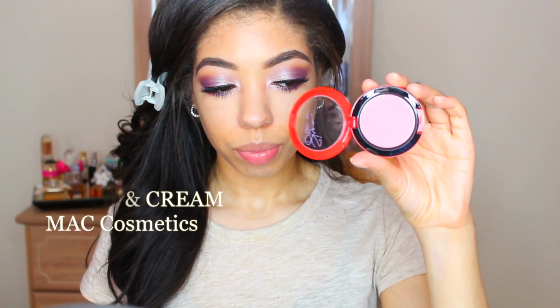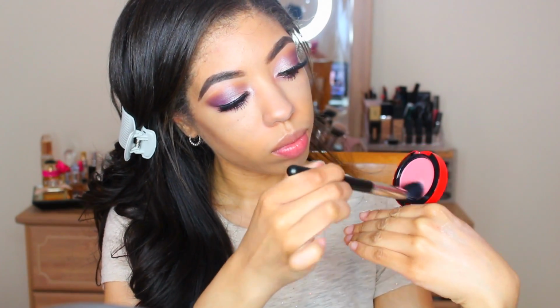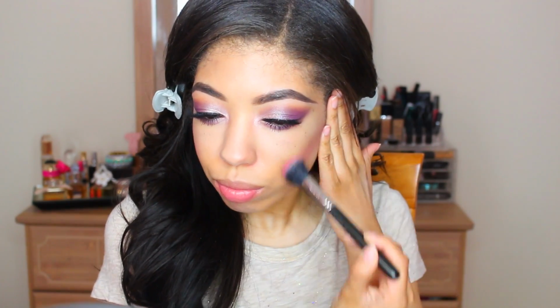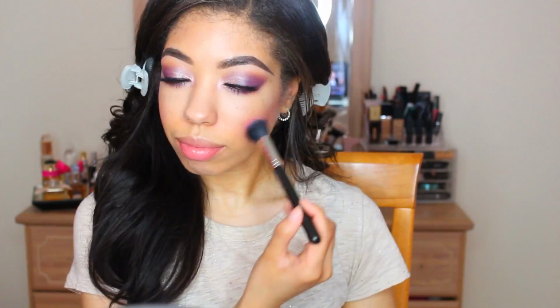Before taking Peaches and Cream from MAC as my blush. This was limited edition, but it is seriously one of the only pink blushes that I have that isn't too warm and isn't too cool. So you guys probably have a pink blush in your collection, but this is just mine, and a pink blush works perfectly with this look because it's so girly.